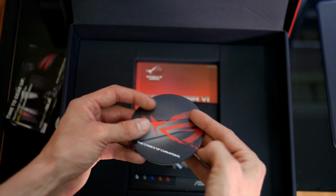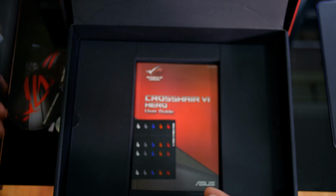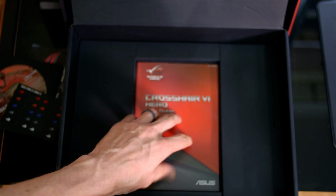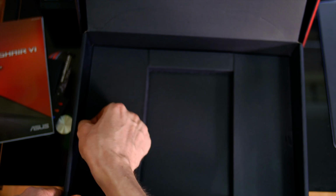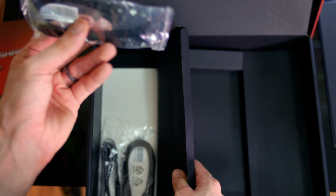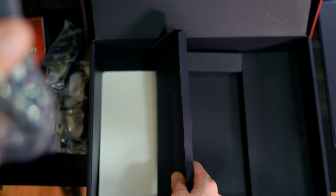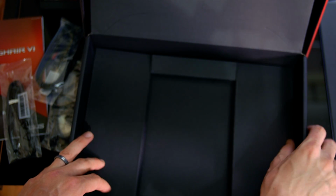Then we have an ROG coaster, look at that. Then driver CD, cable labels, which is actually really appreciated. And then the user guide, which, whatever. Let's see if there's anything under that piece. No, it's connected to the other one. So on the left side, we will find some SATA cables, more SATA cables, and this looks to be RGB LED connectors. Yeah, these are RGB LED connectors. Check that out. All right, then on the right side, what do we have?